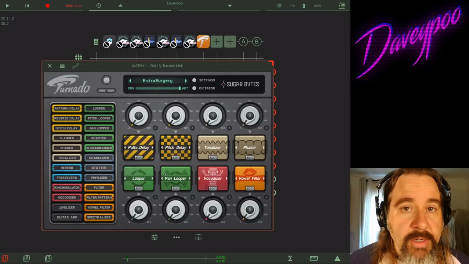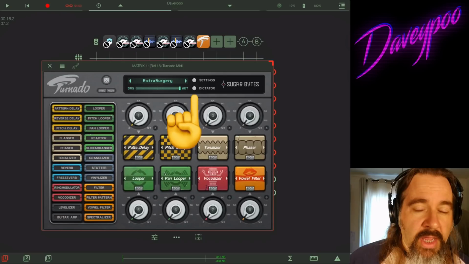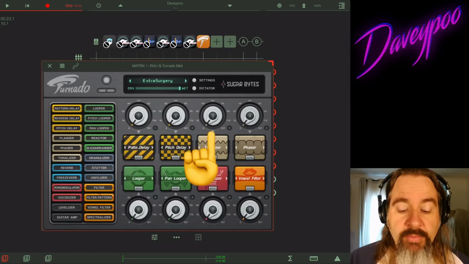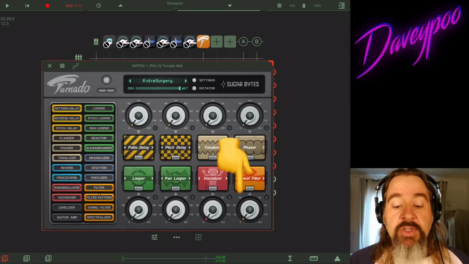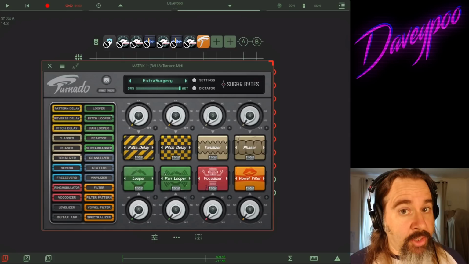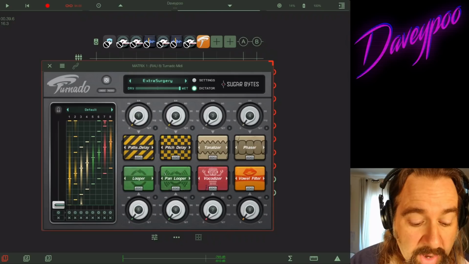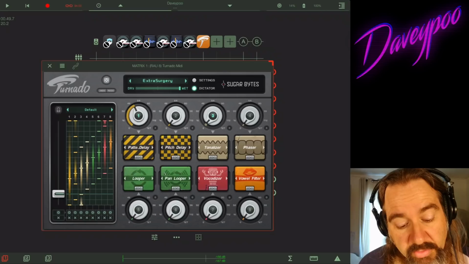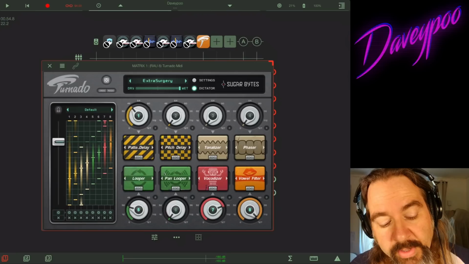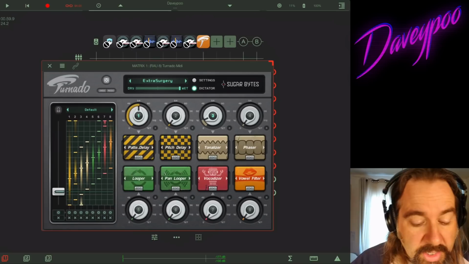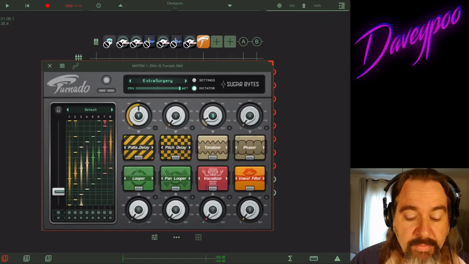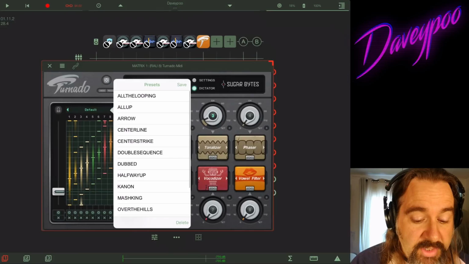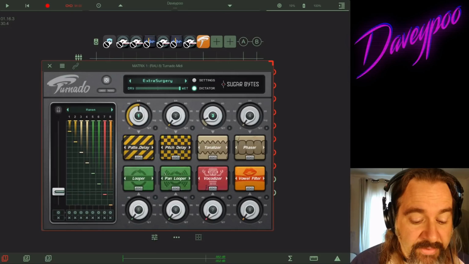Up here in the top, there's a button that says Dictator. It is a master control for all of these big knobs that are labeled 1, 2, 3, 4, 5, 6, 7, 8. Those are master controls for each of these individual effects. There are 8 total effects that you can have going at once, and the Dictator is the Dictator. It controls all of the effects. So if I click on Dictator, it opens up this little thing here. And you watch, if I move with my finger this big slider on the side, see, all of the different knobs move according to where their respective colors are on this grid. It's a little confusing to look at first, but it actually makes sense if you think about it. So, this is the beauty of Tornado, you can pick a preset bunch of effects that you like, the way that they're set up, and then you can flip through different presets on the Dictator itself. So just different configurations of knob twiddling, which is ridiculous.